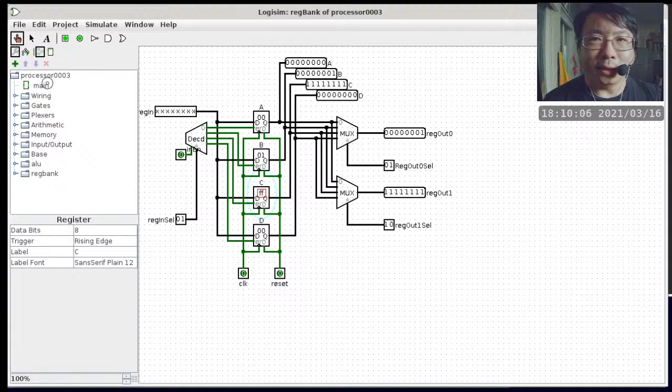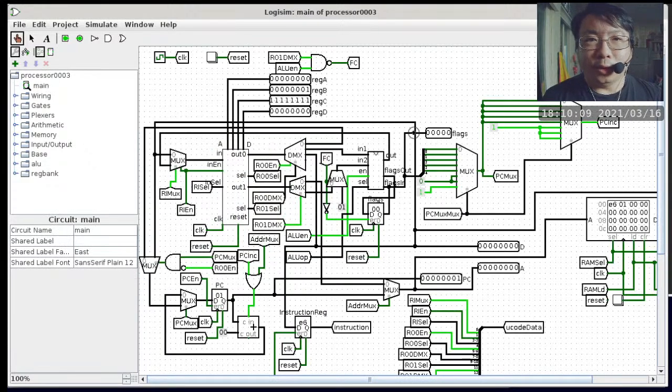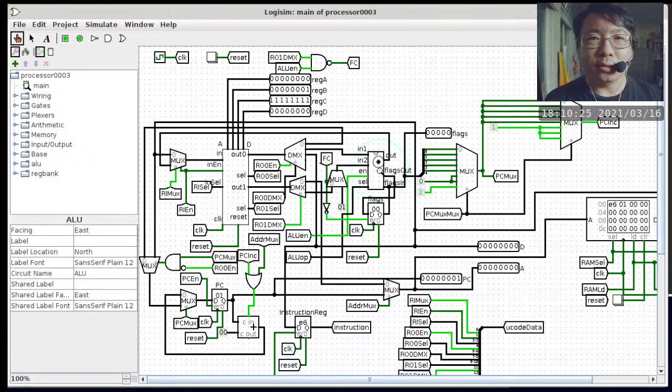All right, so getting back to main. So now what do we do? Well, now that we know register B is coming out of out 0 into in 1, we know register C is coming out of out 1 into in 2 of the ALU. Let's go into the ALU and find out what it's doing. So this is something that we can do because at this point time has stopped. But even though time has stopped, we can do inspection. It's kind of like a debugger at a breakpoint, right? I mean, we can print, we can look at the variable, we can do some calculations, and we can even inject values back into the registers, right?